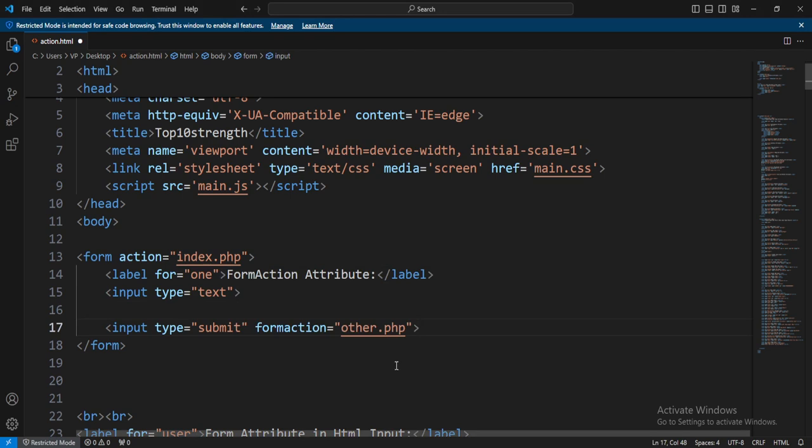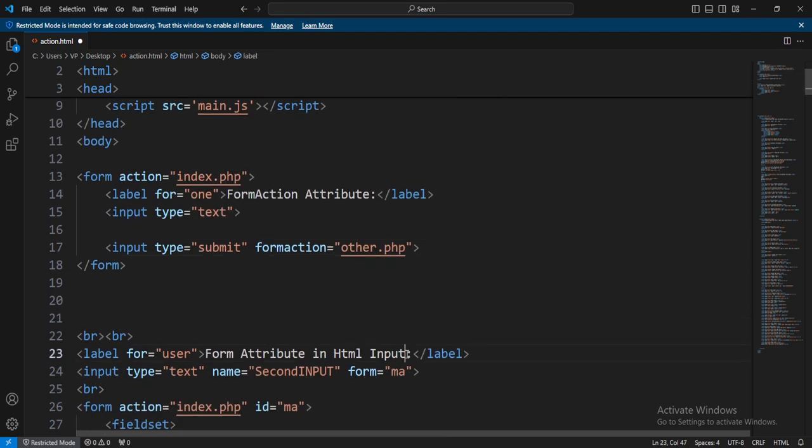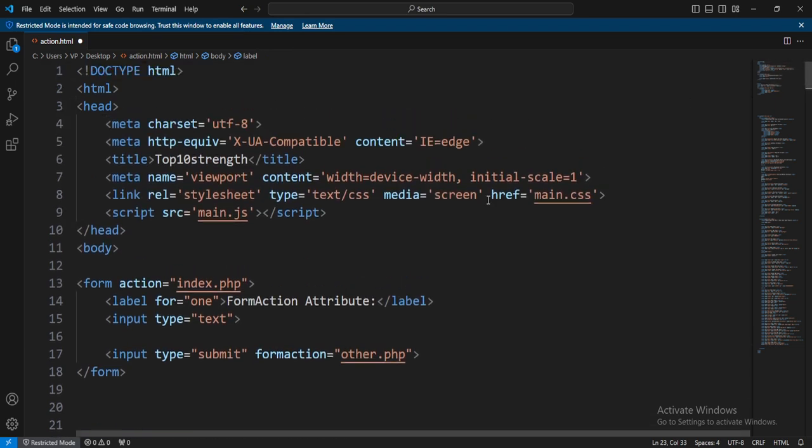Form action attribute. Let's call this also form attribute and also form action attribute. So this is form action attribute, right?